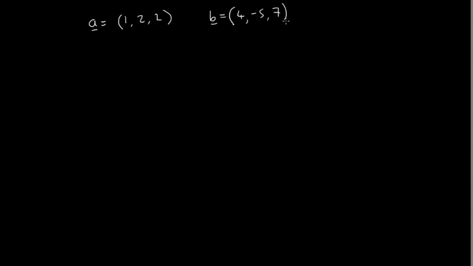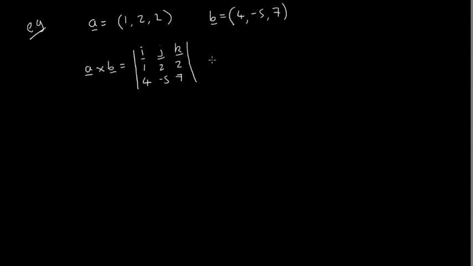So these are two vectors. They're three-tuples, so they're vectors in three-dimensional space. What is the cross product between these two vectors? A cross B. So we form that 3 by 3 matrix. Remember the top row are the vectors i, j, and k. The second row is vector A, and the third row is my vector B.